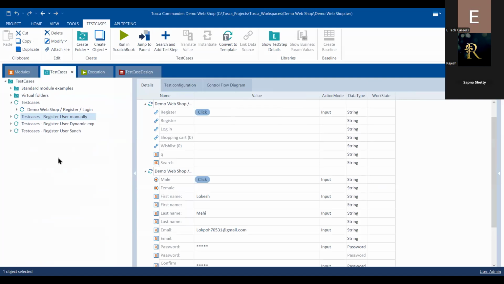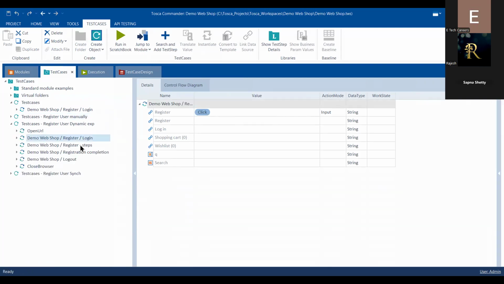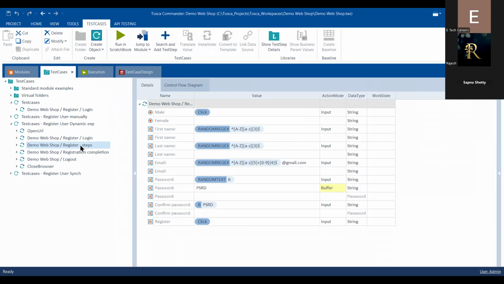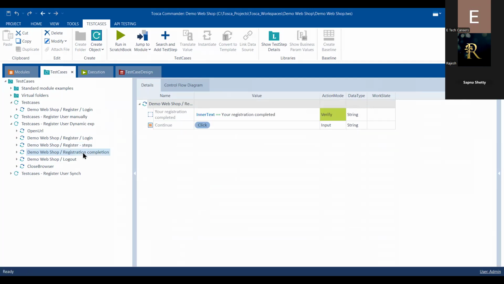So I did, the other test cases were successful. Dynamic expressions. Login steps. Register steps. Good. And registration completion. Logout.